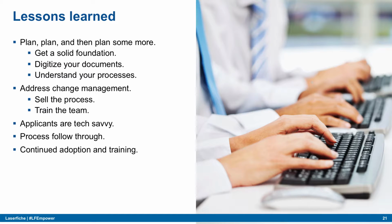After the process is done, it's a matter of going back and looking through it again. After every season, after our cherry season, which is our entire year's worth of business, we go back in and say what went right, what went wrong, and we redesign. And we're in the process of doing that right now. So it's all about adapting and carrying the process and making it one step better.